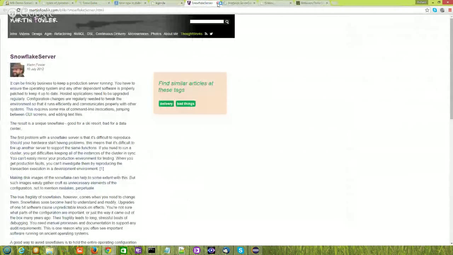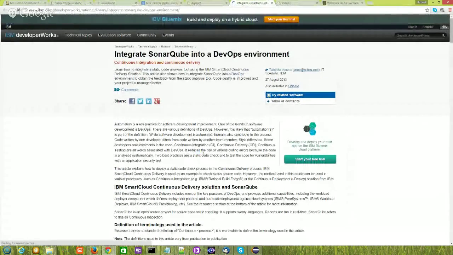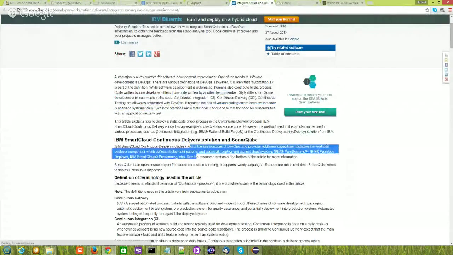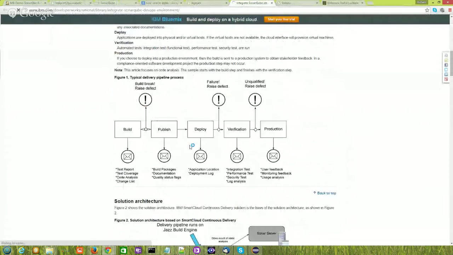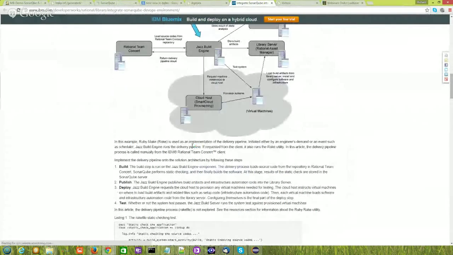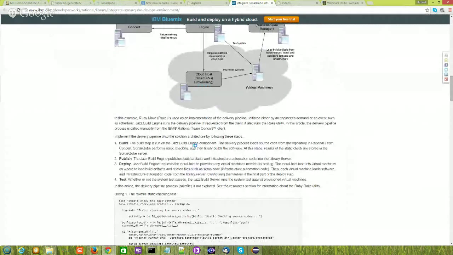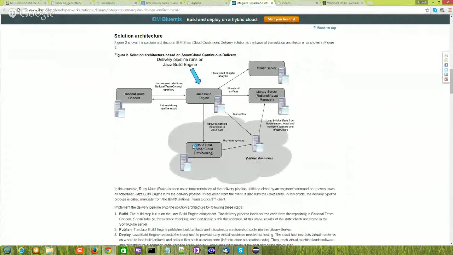So the last article here is just discussing using SonarQube and continuous integration. It's just another look at how this continuous integration, code inspection, Sonar product can be used in a development operations process. This particular article talks about Java, but it's a similar sort of process for Message Broker. And this article talks about some best practices.